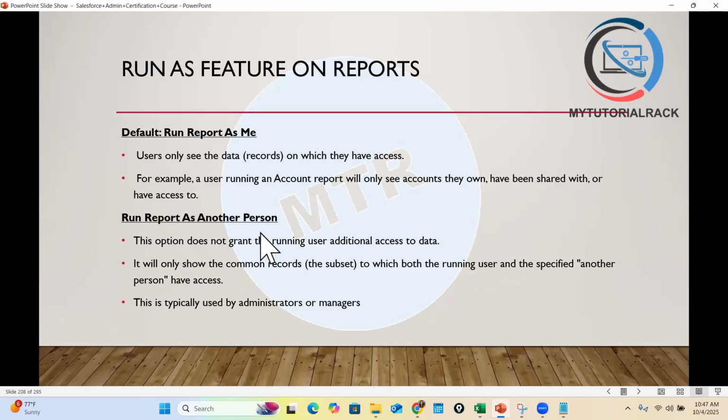Run report as another person is for when, in a team, you want everybody to see a common set of records. Then you choose run report as another person. The members of that team will have a common baseline access to all the records. Does that make sense? Okay, that makes sense.